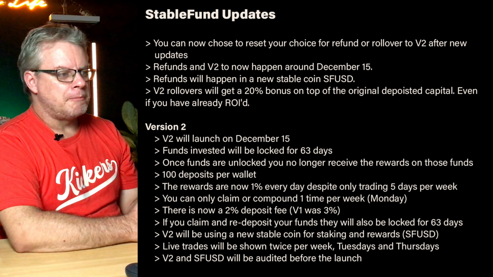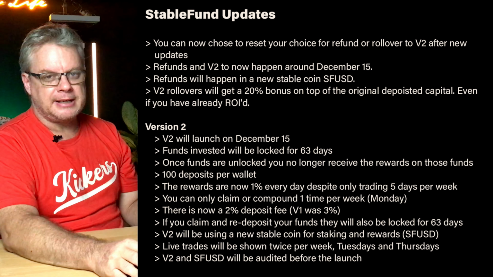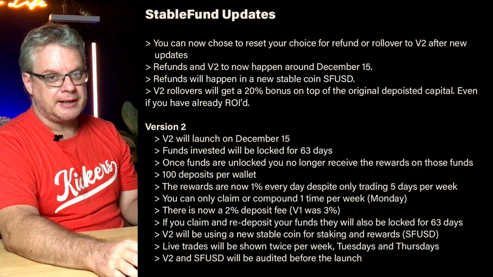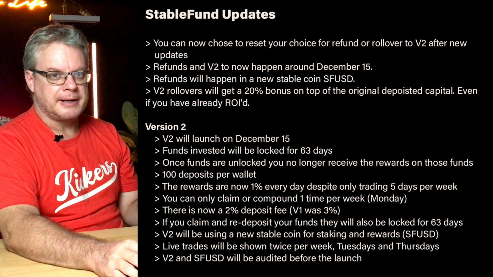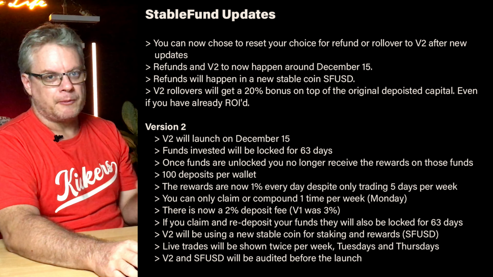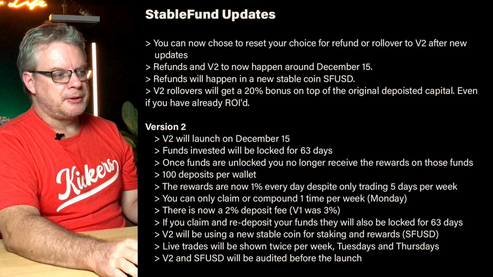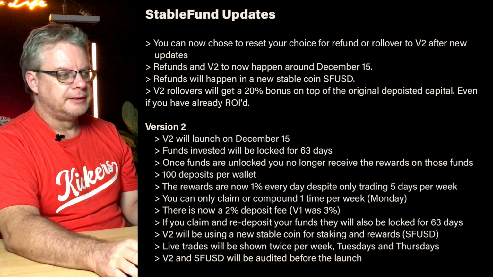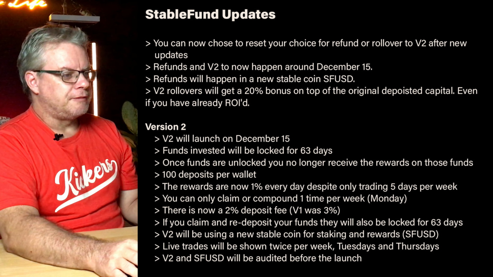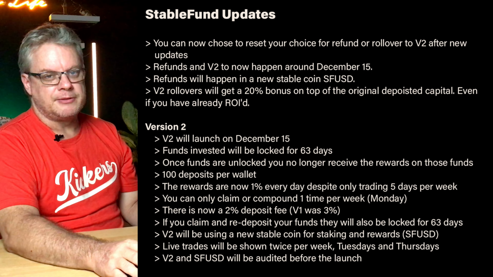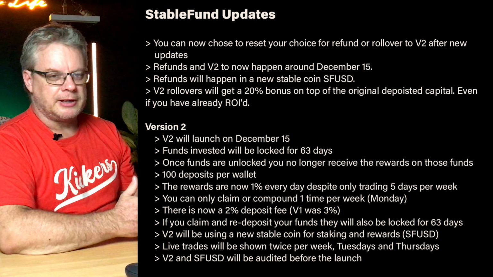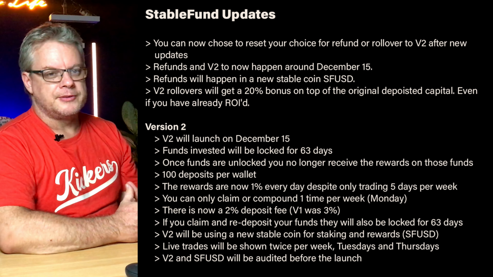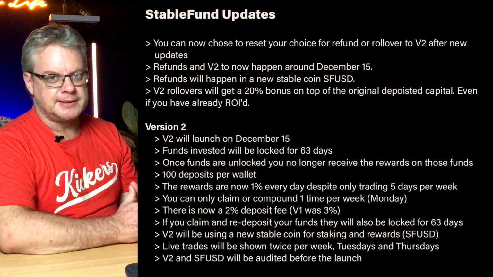You can only claim or compound one time per week, which is on a Monday. So you can claim on that Monday and cash out, or you can redeposit those rewards back into the system, and that can only happen 1 day a week. There is now a 2% deposit fee on V2 and not a 3% as there was on V1. If you claim and redeposit your funds, they will also be locked for 63 days. So every time you claim your rewards, and if you deposit your rewards back into StableFund, those newly staked rewards are locked for 63 days.